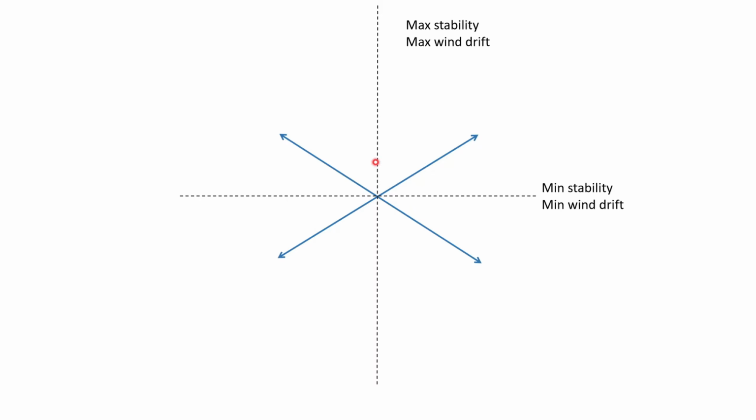And you run into the same dilemma if you run your broadhead vertically, right? You're going to have maximum wind drift on the broadhead aligned with minimum wind drift on your vanes. This is good, but you also get minimum stability. So in this case, I guess just put your broadhead however you want. It doesn't really matter.